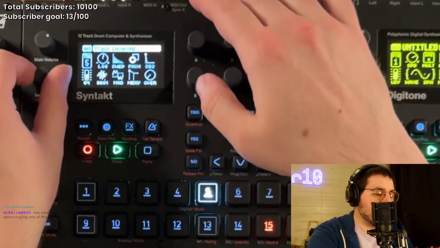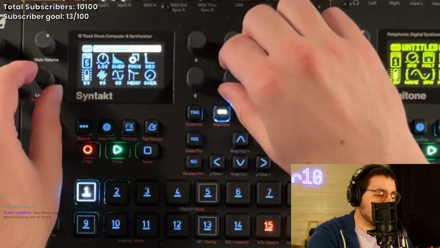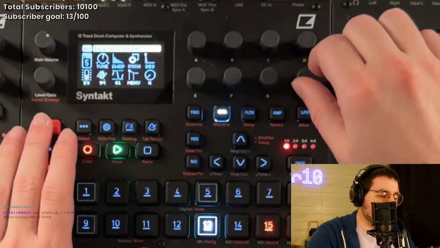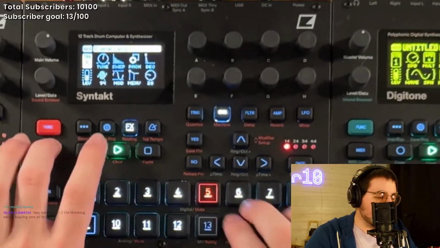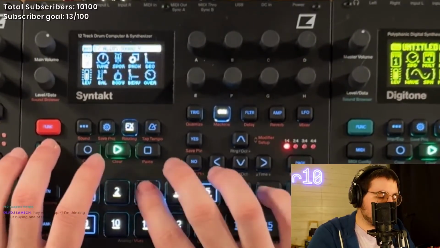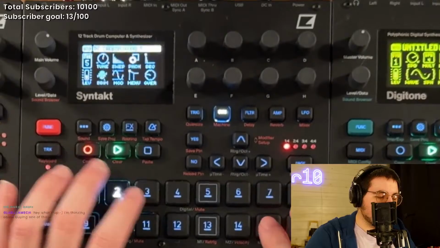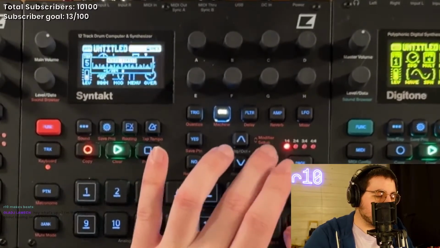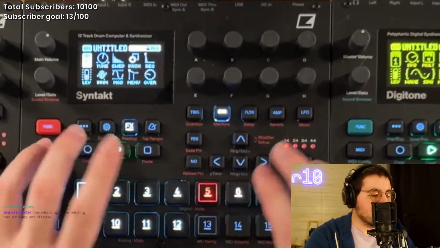We're going to turn the volume down a bit. Alright, that's fun. We can also mess with the timing a little bit so it's not right on the grid.